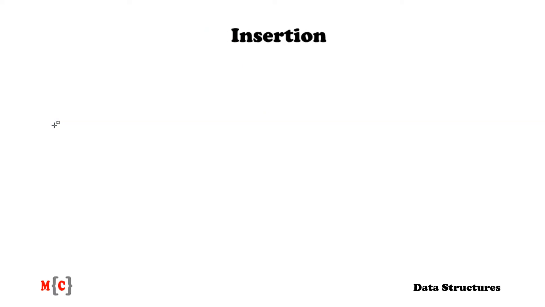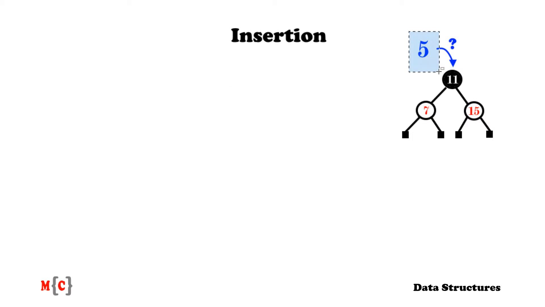Intuitively, if you think in terms of insertion for search trees, it comes down to moving from the root of the tree to the bottom and adding a node at the end of such a path. So if we want to insert node 5, we would move to the left of 11 because 5 is less than 11, then to the left of 7, and insert it there. However this could lead to very unbalanced trees, which is exactly what red-black trees try to prevent — they are self-balancing search trees that put extra effort during insertion to keep the tree balanced.